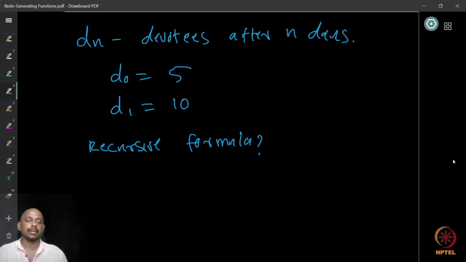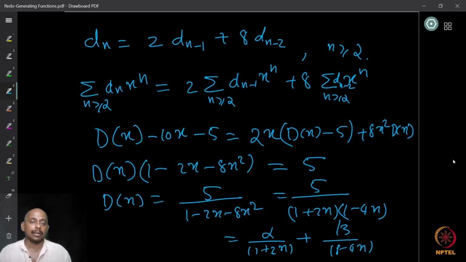If you think about it, the first day they convert 5, but from the second day onwards each of them converts 9 others. Whoever is present on the n-1th day will all convert at least one person. Everybody converts 1. So all the dn-1 people will convert at least one person. So at the end of the day, you have 2 times dn-1. Now each person who was there previously, so this is not the first day for them, will all convert 8 more people, because in total they convert 9, and 1 is already counted, so they convert 8 more.